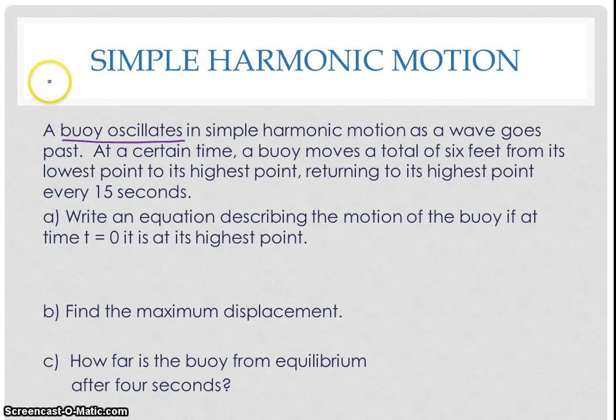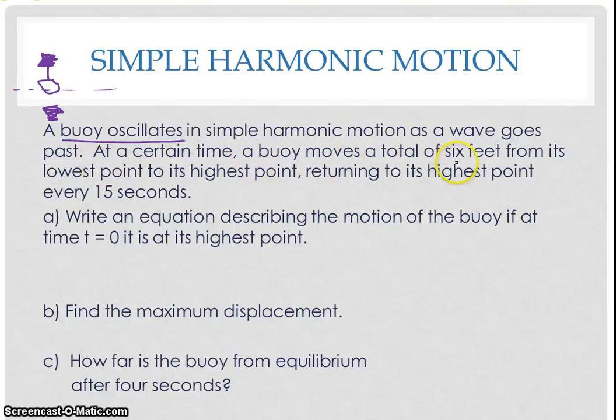So if you can imagine, the buoy is here, then the wave causes the buoy to come higher up, and then the wave goes past, which causes the buoy to go back down again, and then eventually as it calms, the buoy is going to be back here, kind of like a lake that's flat glass. Here it's smooth, and then a big wave comes in and pushes the buoy higher up. And then the wave goes by, which causes a little depression before it evens out again, where it's at rest or equilibrium. So the buoy is bobbing up and down in simple harmonic motion, which means it can be modeled by a sine or a cosine wave.